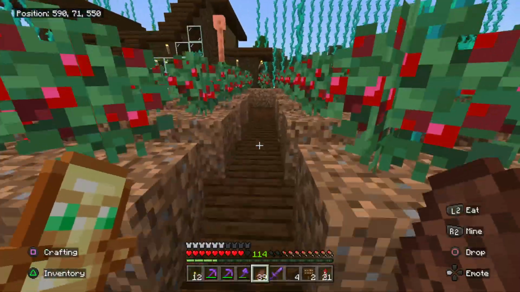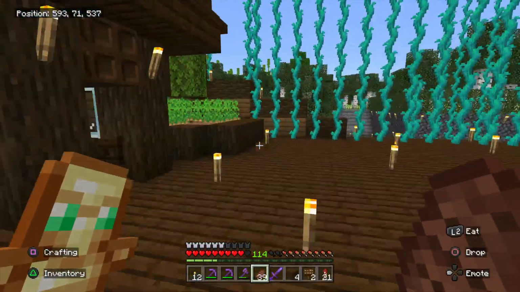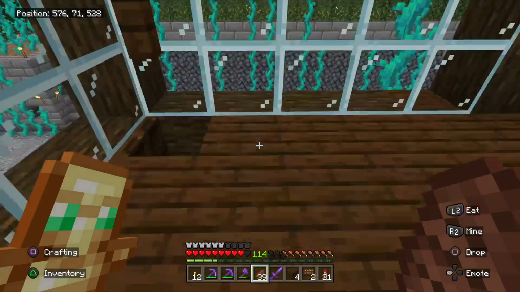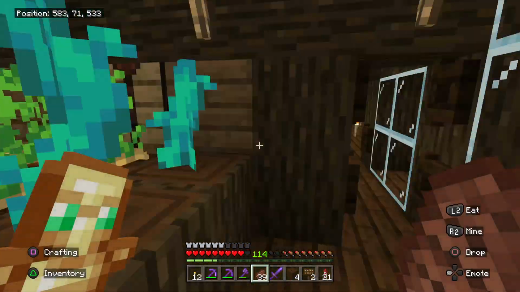Something illegal in Minecraft, I guess. Okay, lighting rod there? What? This used to be a breeding house when my villagers started moving into this part of it. Now it's empty. I have a bed, I see.